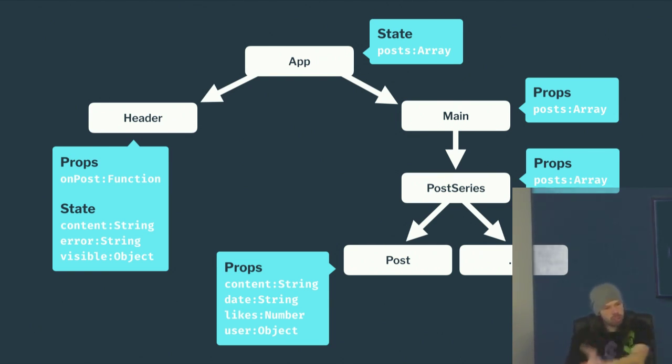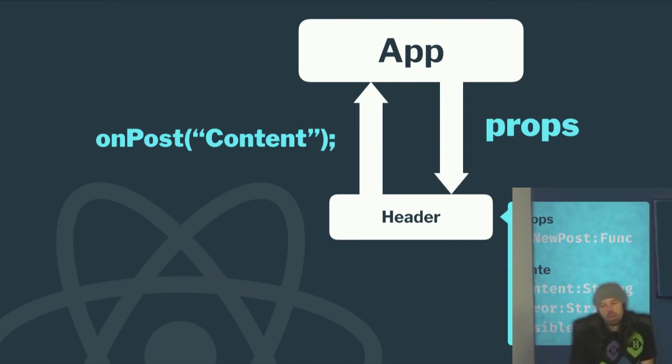Try and associate the code I'm writing with this diagram that I've created. We have data coming down. The flow of data is down, but the pattern we're going to use for Chatty is that actions will be the way that we get information back up to components. So I know we're not setting data on this component. We're calling a function that just so happens to have data passed to it. Slightly different. Header does not know how to manipulate app, but it does know how to call a function called onPost. And that's the only responsibility that we give to it.